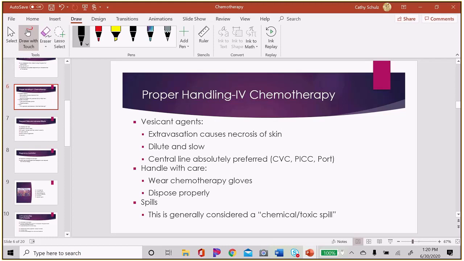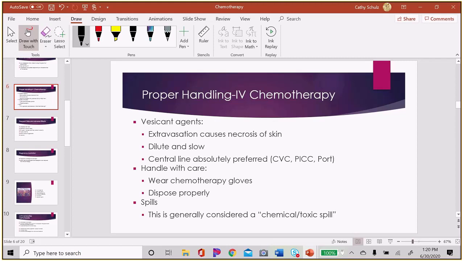This medication, we want it to get to where the cancer is, but we don't want it to get into the skin. So if the patient has an IV line, we have to be very careful because all chemotherapy is what is called a vesicant. So it has the possibility of burning or killing the skin. So if that IV is not in the vein and you start giving the medication and that chemotherapy gets into the skin around the vein, instead of it just getting swollen, you'll actually have a huge tissue injury that might require surgery for repair or amputation.